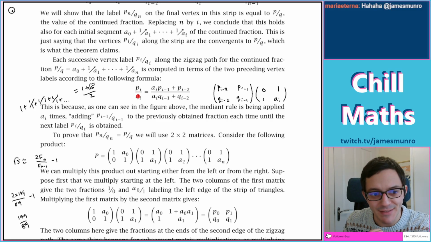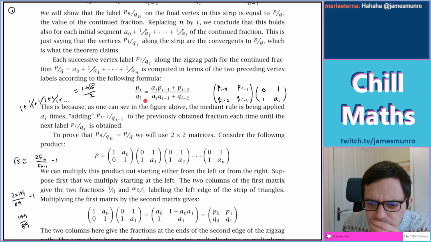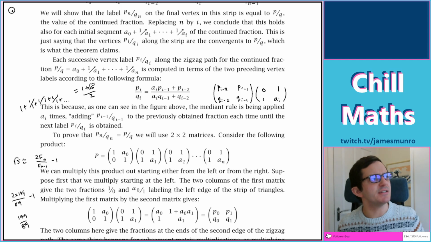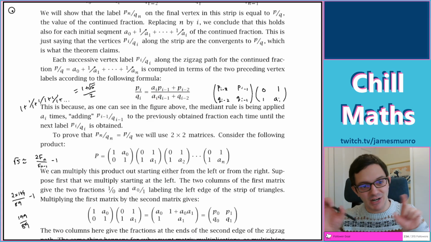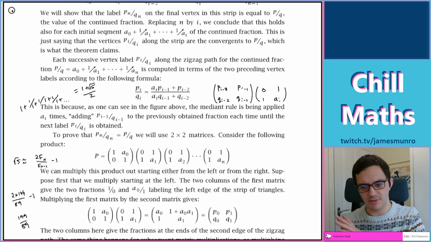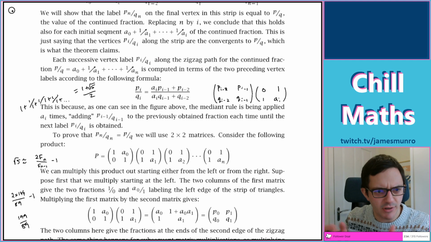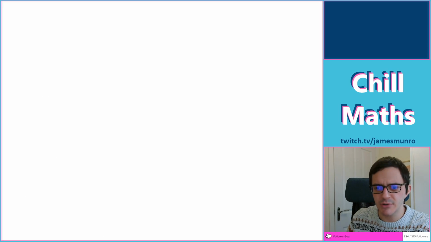But if you start writing your fractions like vectors, then this operation, goodness me, what are we doing? This operation to go to the next. Wait, are these the tails? No, these are supposed to be the convergents. So there's this operation to get to the next one, which I don't think I understood last time. Oh, it's the mediant. So, mediant rule, which we've had before, of just doing an operation to add or subtract the numerator or denominator, which I suppose in vector world is this matrix operation. We checked it or something. But it's also something to do with Euclid's algorithm, the way that you calculate these quotients in your continued fraction. I don't think I've understood that step, so I'm scrolling up.